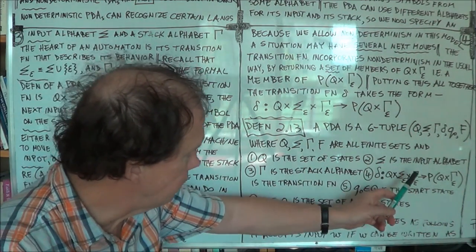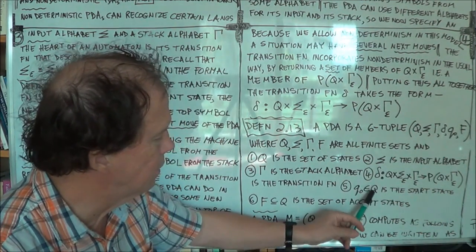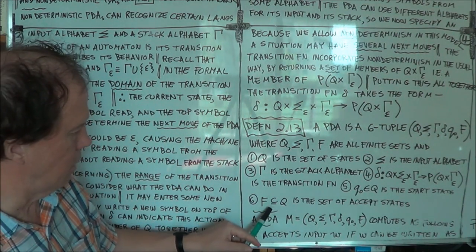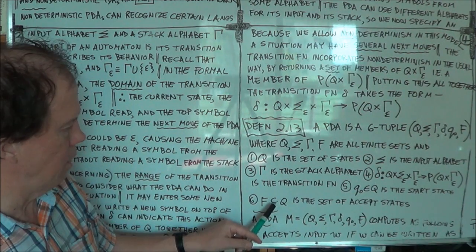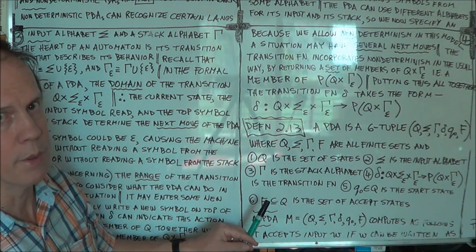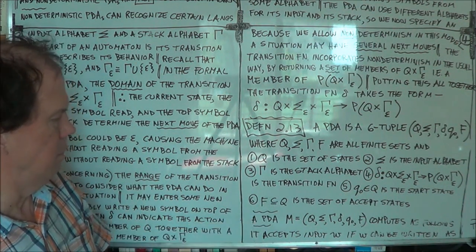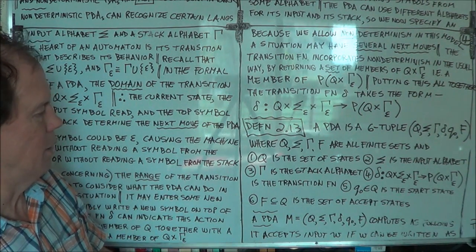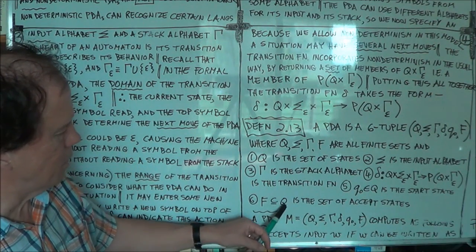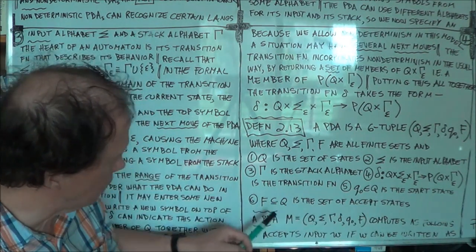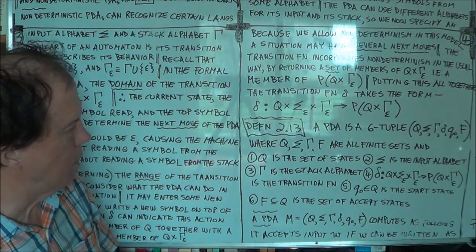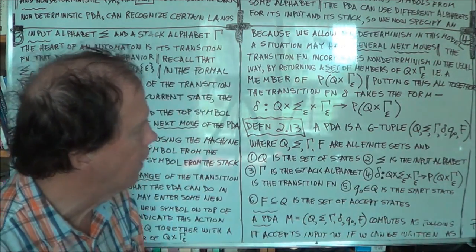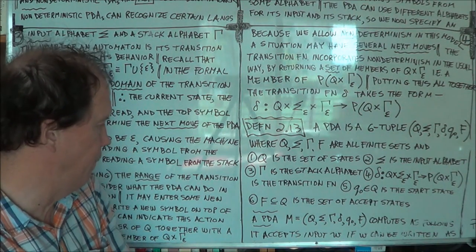Now the fifth thing, that's just the start state, q0, so nothing new there. And the sixth, F, which is a subset, not necessarily a proper subset. Does that make sense? I've not thought about that before. Anyway, F is usually a subset of Q, the set of accept states. So nothing new there. So the only stuff that's new is this and this. The other 4 are the same. Alright.